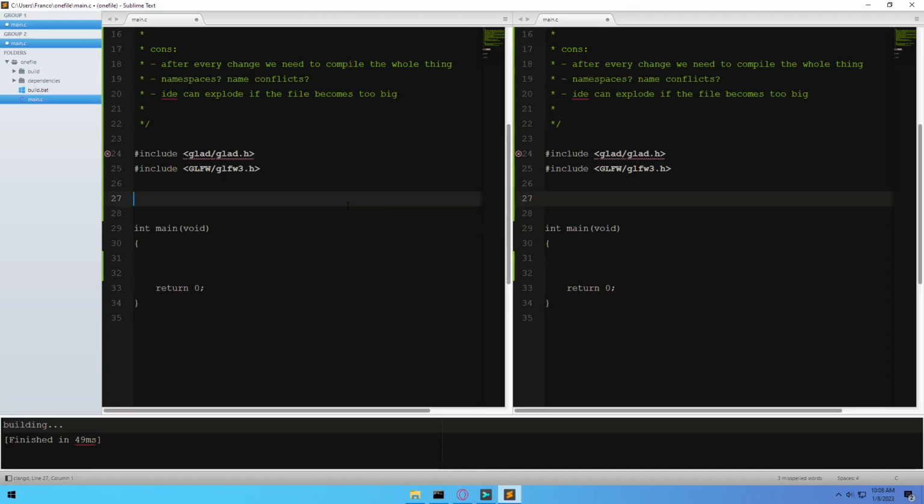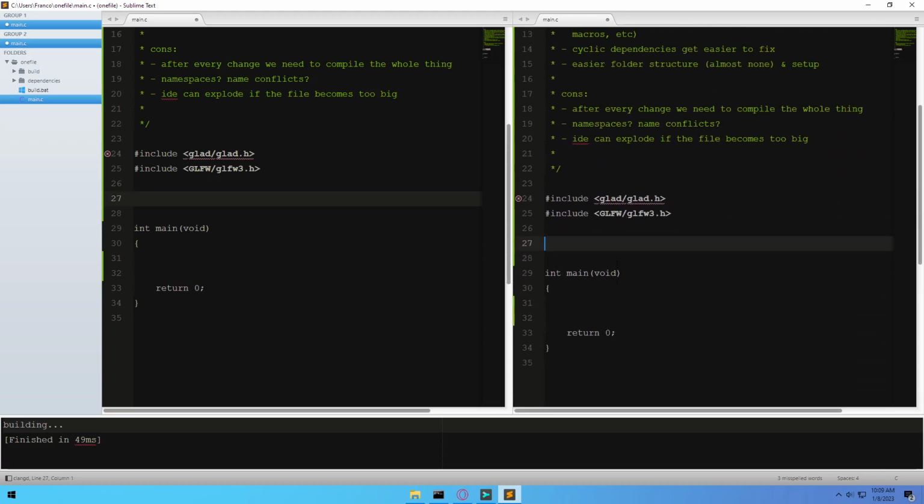Okay. And now this is not a big project. Obviously this is going to look good in small projects, but I think we will be able to see some glimpse if this is not that great of an idea. Of course, this is not going to match a workflow for big projects, but at least it's going to give us some indication of whether this is really worth it or not.